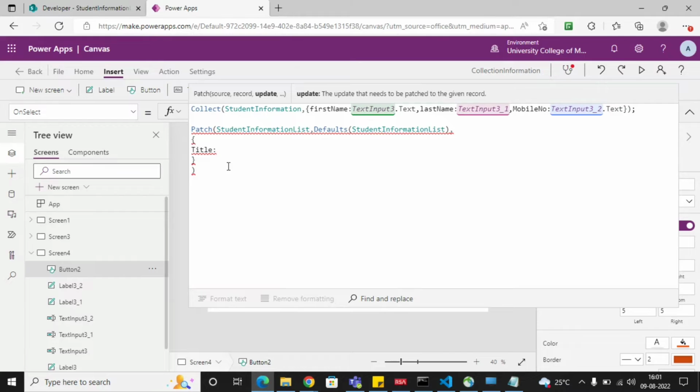Now guys, one thing we have seen earlier, in the collection, once you click on the button, whatever you have entered on your screen goes and gets entered into the table. So the very first time you enter, let's say the first item comes as Vivek Navik, and again you give entry, the second item comes as Vijay Navik.